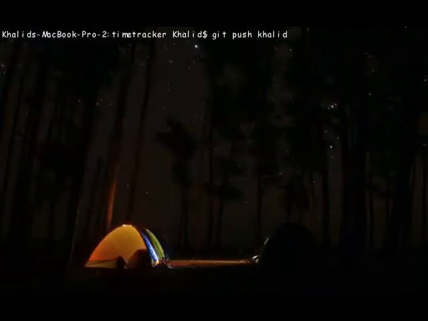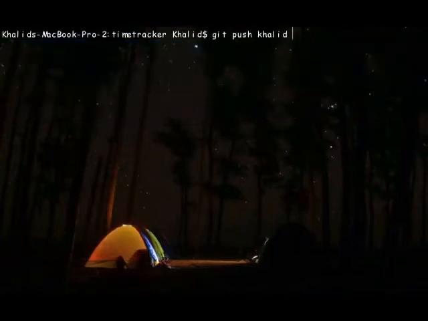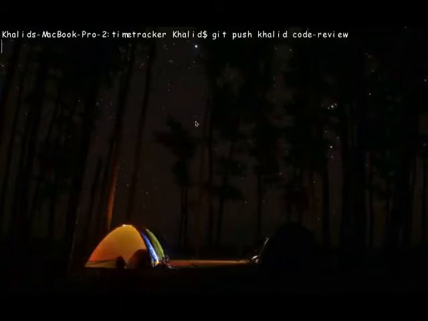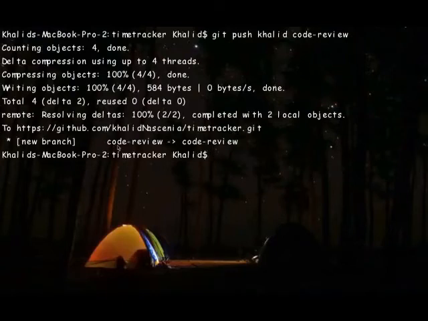So I have to use this name to push to the fork branch. So the code fixes are pushed to the fork branch code review.